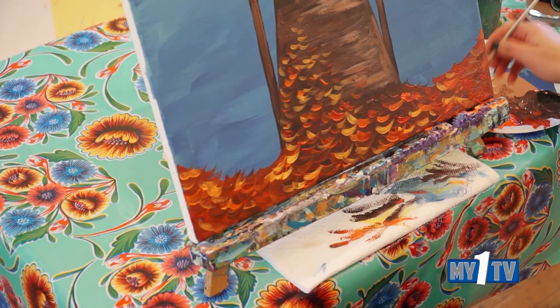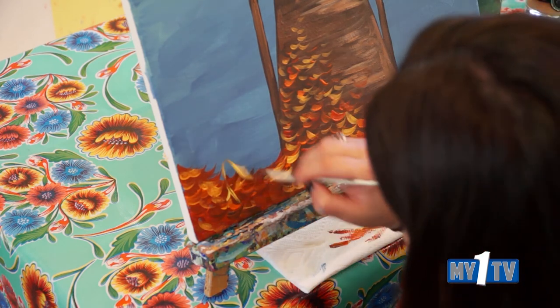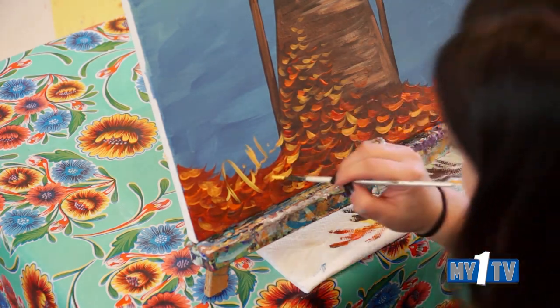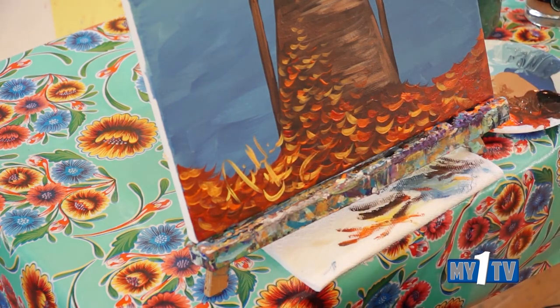And then we'll just grab a teeny tiny brush again. And now we have the pier in the fall.